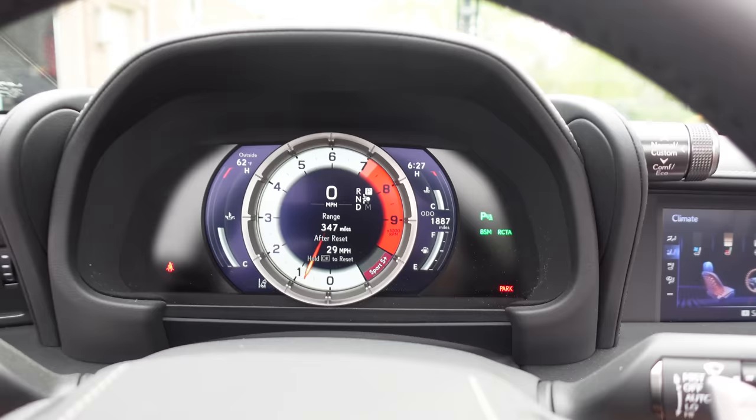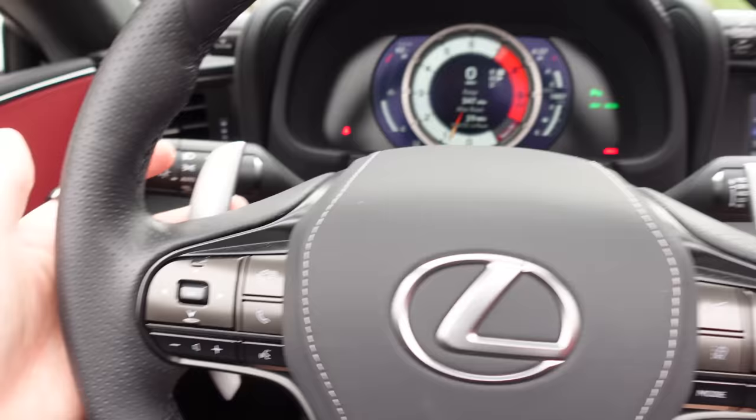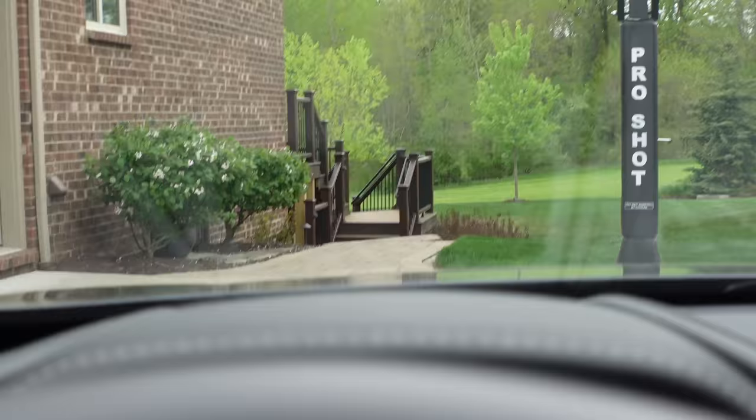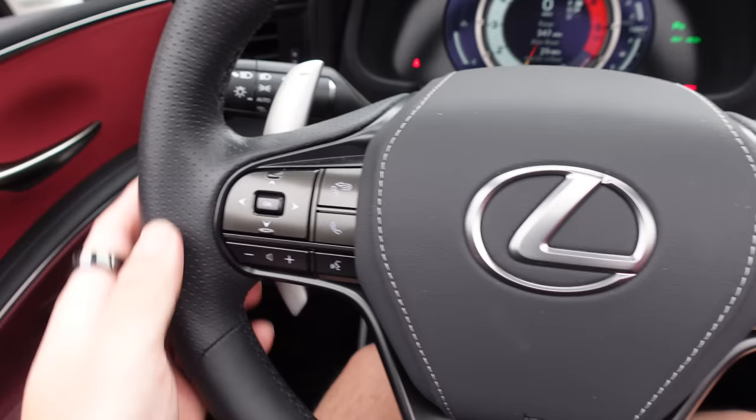That's nice. It's a nice interior. It's a very nice place to be. Heads up display as well? Yes. I actually turned it off for most of the drive. It was messing with my eyes. But it's out there. You can see it. And then what else is there? Steering wheel's got the metal paddle shifters. It is heated. Everything else is pretty self-explanatory.